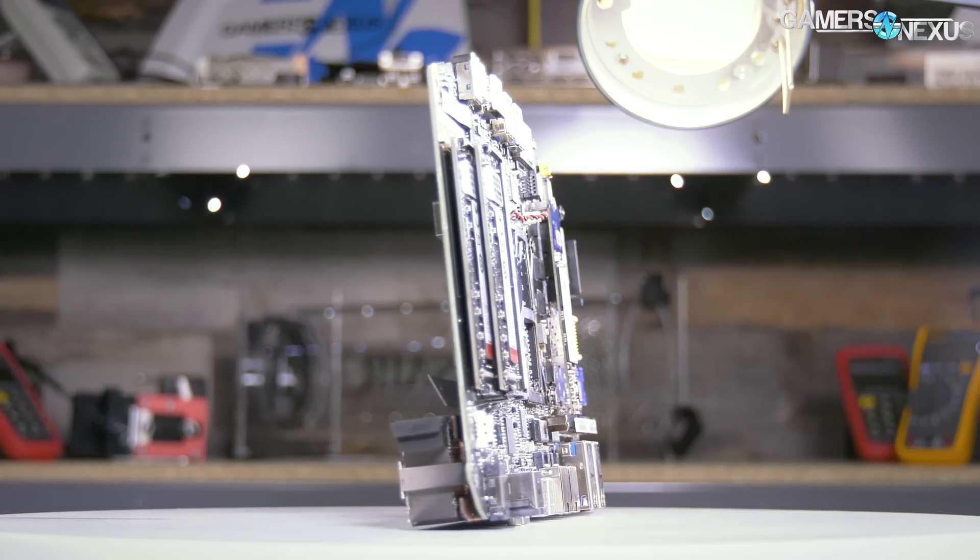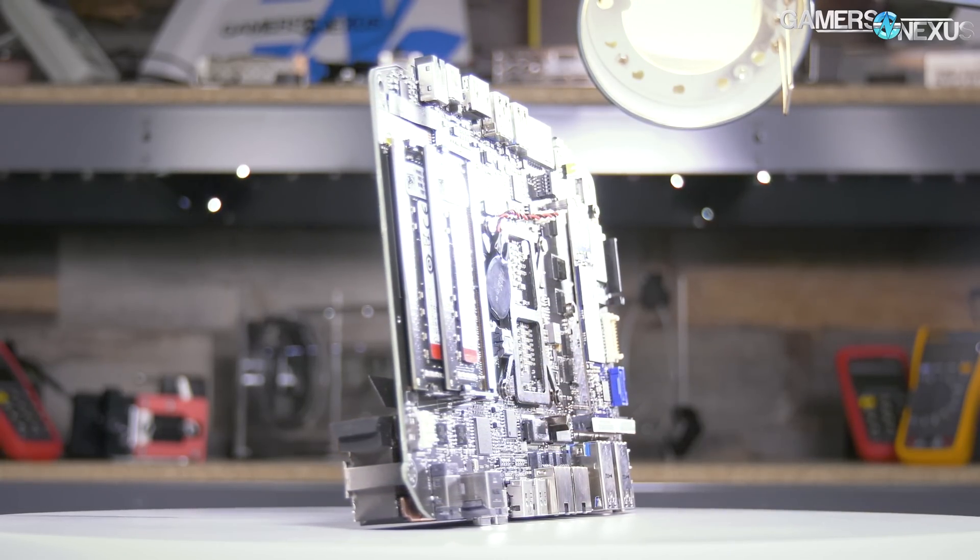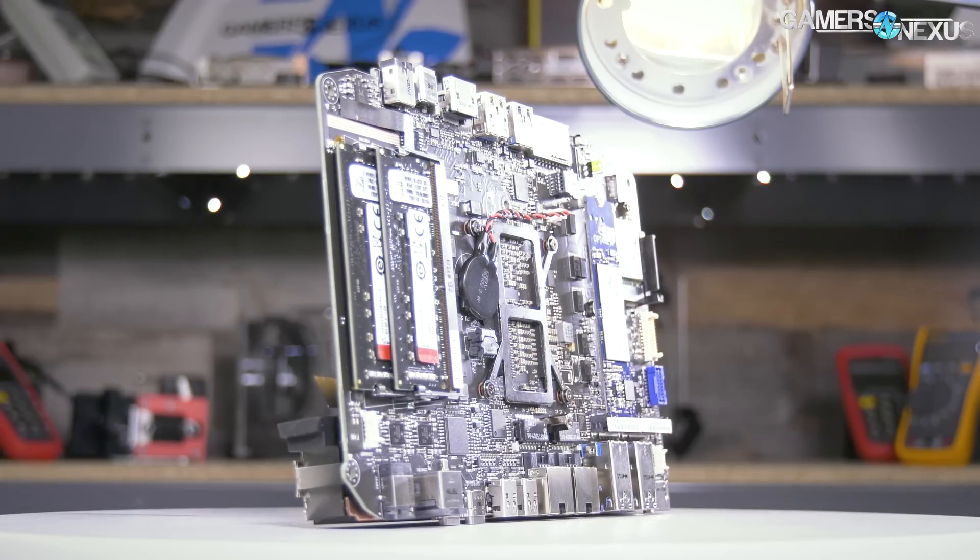Overclocking is fun and it's nice that it's unlocked, but it's not something you should push as far as we did unless you're okay with never being able to hear again. You could do some basic overclocks without increasing noise levels too much — you end up at about 40 dBA before it starts to get annoying. As a unit, we can absolutely recommend it. The price is high, yes, but it's not unfair for what you get.